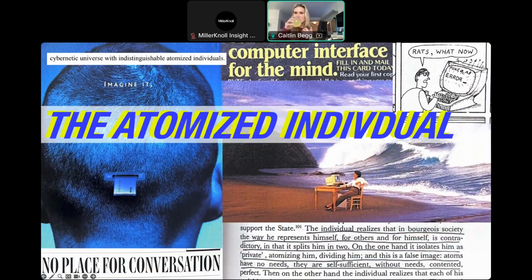Now, I do some interesting research that takes out-of-print technology magazines from over 7 decades, and I've traced thousands and thousands of pages of these to understand the message that has been peddled to us about technology over the past several decades. I want you to take a look at the person sitting at the desk with the computer with the tidal wave behind. This is what an atomized individual is at work. You're doing your own work, you're focused, you're going, but you oftentimes are not aware of the tidal waves that can be behind you because you're not working with others. And this is one of the dangers of hybrid and remote work, is because people are really acting as input output. Here's this assignment, here's this file, back and forth, instead of acting like a collective contributor.